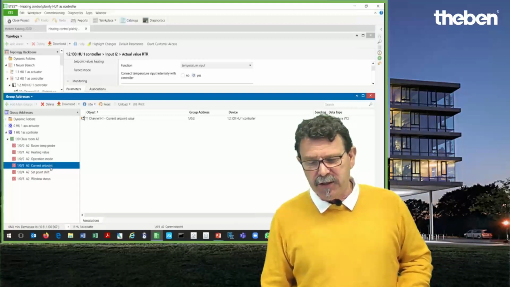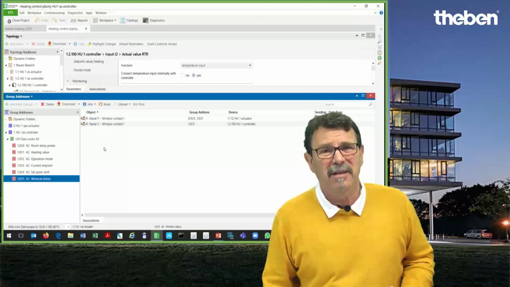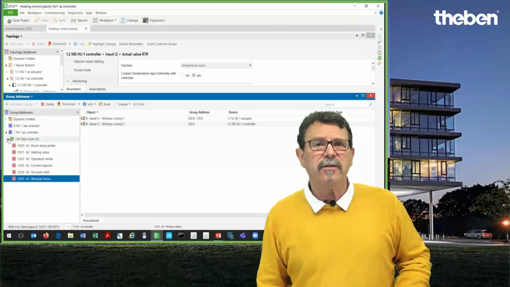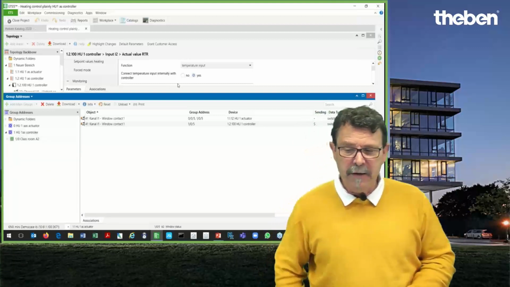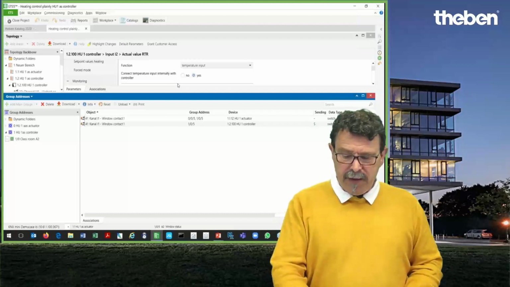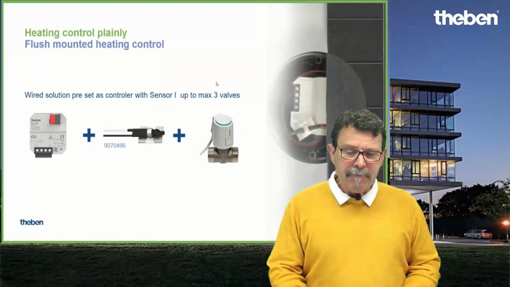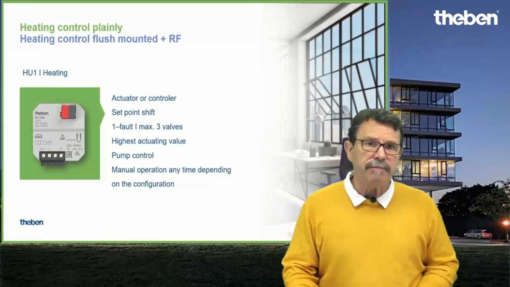The operating mode, you need the current set point, which you can read, and the window status you have to link, and that's it. You do not need more. It's really simple, fancy, and you do have here a perfect and, by the way, noiseless solution in the room. And one thing I want to mention finally, in regards of safety.